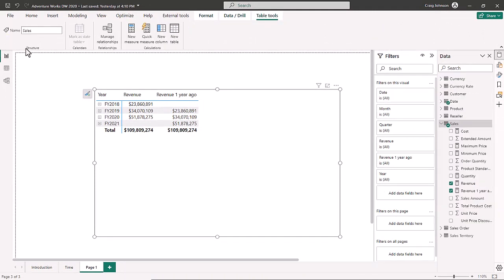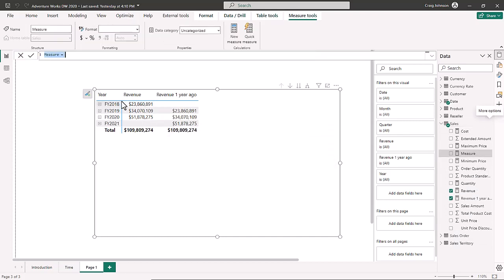The next time intelligence function we are going to look at works very similar to the DATEADD. Now the DATEADD allows you to get very specific. If you want to go -1, if you want to go -2, you can go years, days, and months. But it's context dependent on the filters you have currently in the table. Now for the same period last year, it works very similar in that you're going to use a calculate function and you're going to use a date table. So we're going to call this same period.